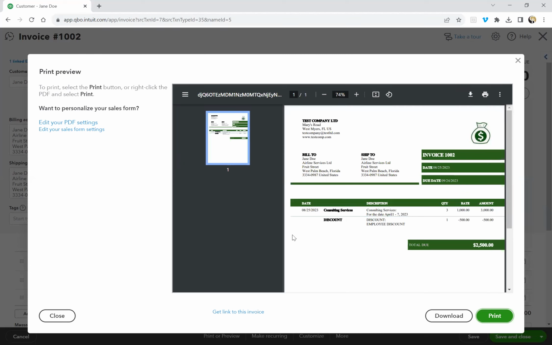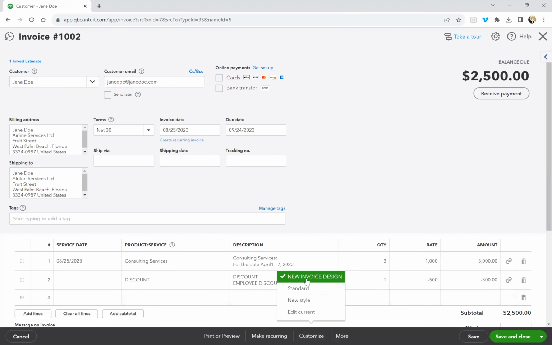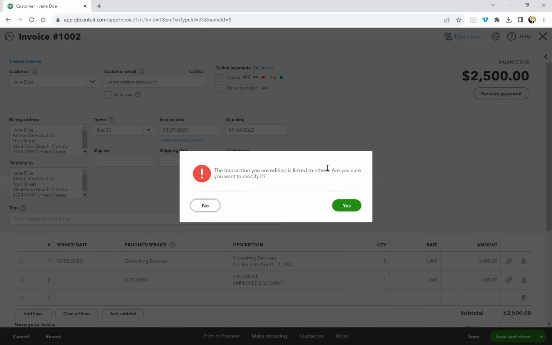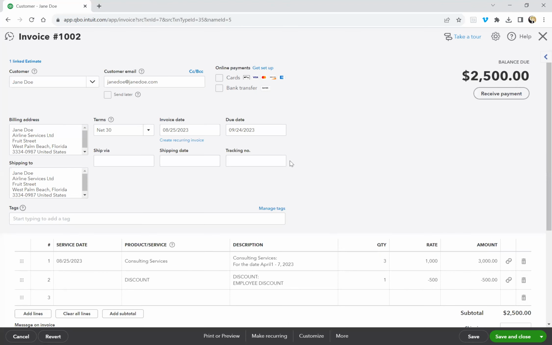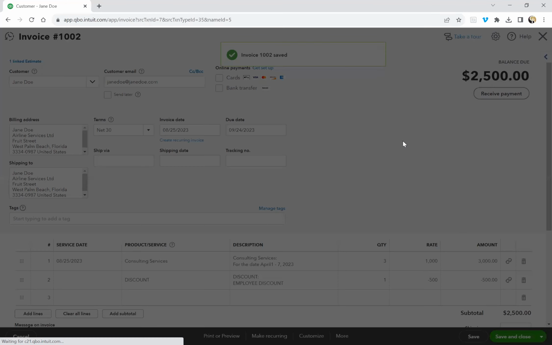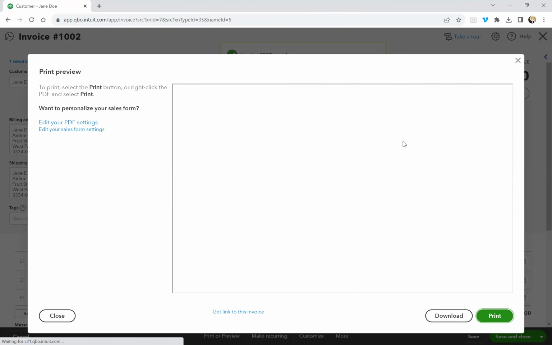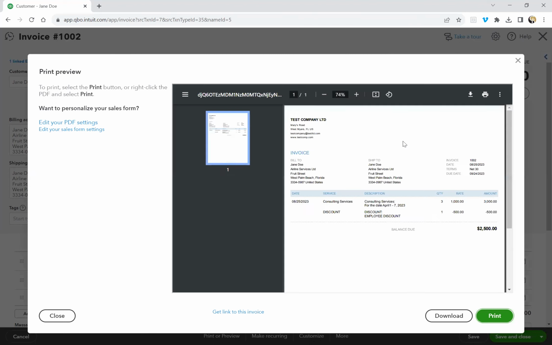Now, again, you can always go back to that original template and make changes however you feel looks better for your business. Or if we were to choose the standard style, and let's preview, this is the standard style that QuickBooks Online would have given you when creating an invoice.